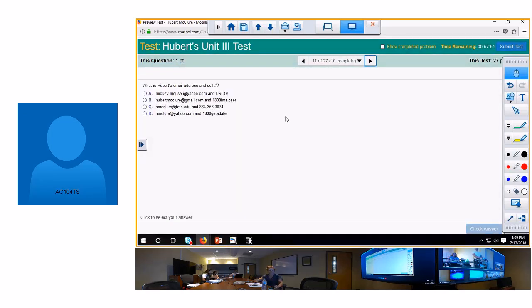Next. What is Schubert's email and cell number? One of my calculus students yesterday asked me what my email address was. This is Calculus 2. What's your email address? Did I respond? Hell no. They sent me a text. I told them to text me their test, because we just had an in-class test and they were Skyping in. I told them to take a picture of their test as soon as I told them to, and send it to my email address. And he texted me and said, "What's your email address?" He never did respond back, so I guess he kind of got the message.